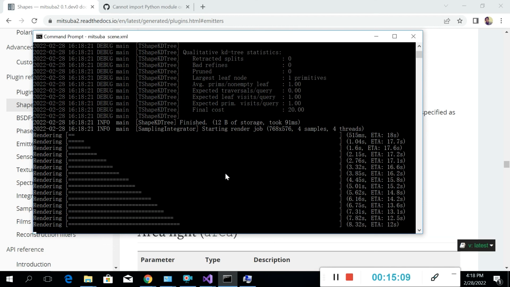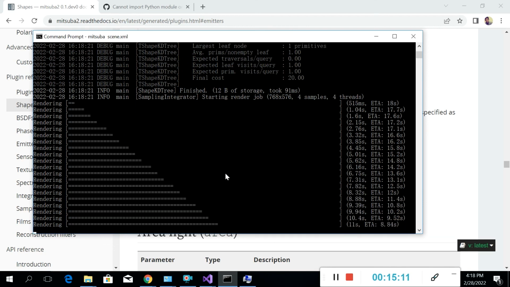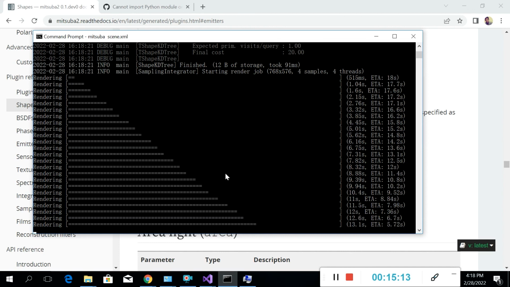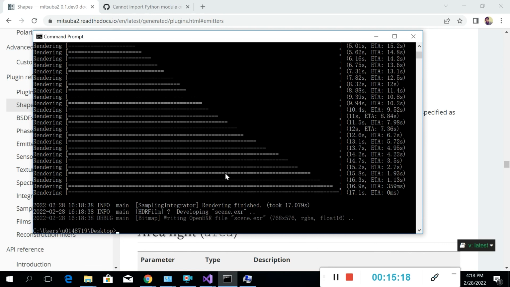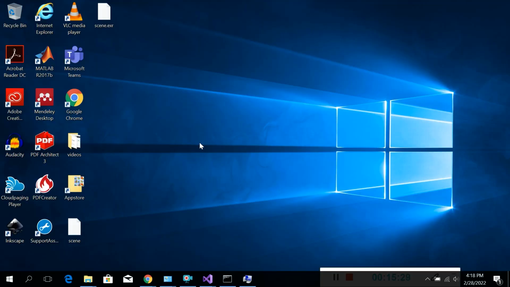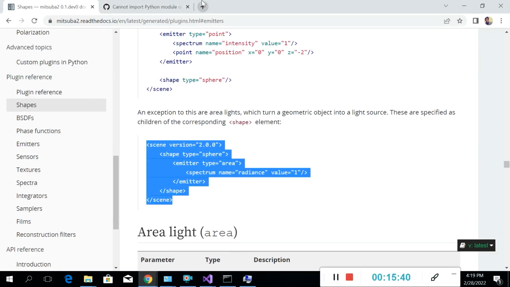It will take some time. Depending on how complex your scene is and the parameters you set, it can take a long time, but this one is a very simple scene. See, it's already finished. So you have this EXR file, which is like a raw image, and you can do anything with it. You also have a JPEG, which will give you an idea what it looks like. For the JPEG stuff, you need to write some Python script, but I'll show you how to view an EXR file as well.